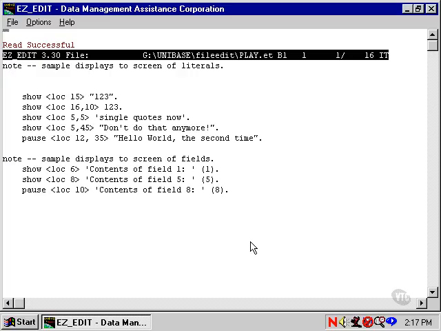Here's what happens. When Unibase starts to execute a file edit, or an output program, or a sort, the first record of the first file is retrieved. It's presented to the program. This program executes all these show statements and stops at this pause for the operator to admire our work and tell us to go on by pressing the help key. When he does, the program executes these two show statements and stops for the operator to look at the fields we displayed. When the operator presses help, we're at the end of the program.